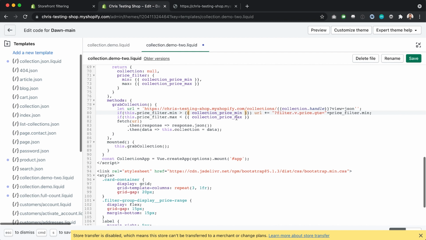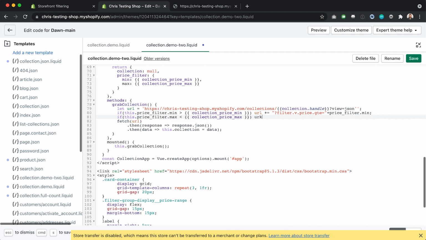Now, just to be clear here, when we're using liquid variables, that's always going to stay the same no matter what happens on the page load. Liquid variables get loaded on the server side and come through once each page load. So these liquid variables, although they match up to the same thing on page load, we can update these in our view app without being able to update these. So these will represent the value on page load.